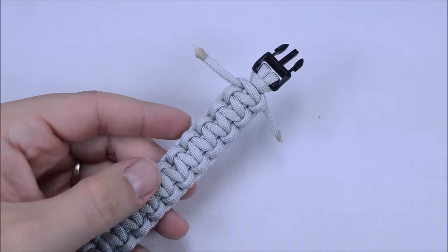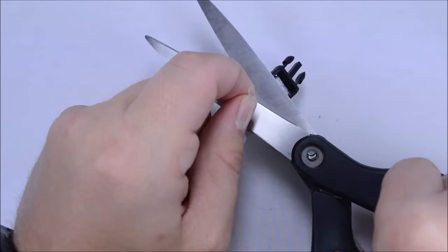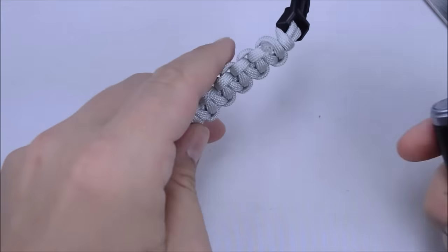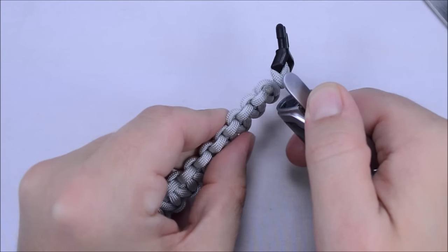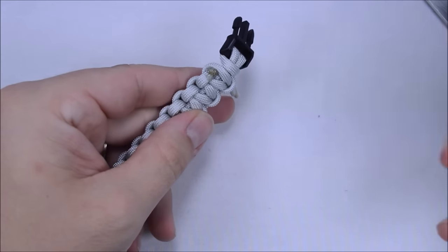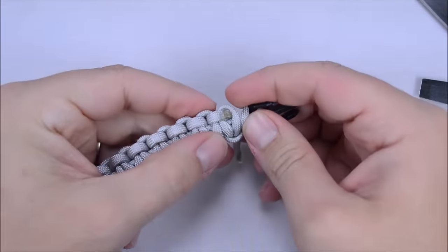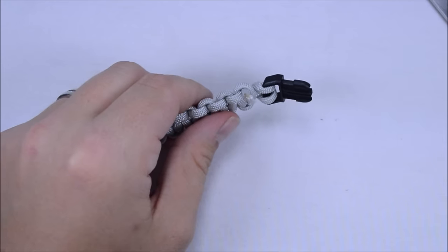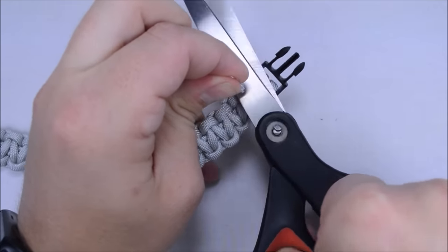Okay, so I'm back, and I'm going to cut both of these off, these little pieces here. You just want to cut these pretty close to the bracelet, not right up. Oops, I cut that one a little too close. That's okay. If you do it right, you don't have to worry about it too much. You just get a flame on there and kind of hit it with the flame a little bit. And then use one of these. This is called a smoothing tool. This is the best tool that I have in my Paracord toolkit. Basically what that does, that gives you a real nice finish once it's smooth, or once it's melted. Again, we're just gonna seal the ends in.